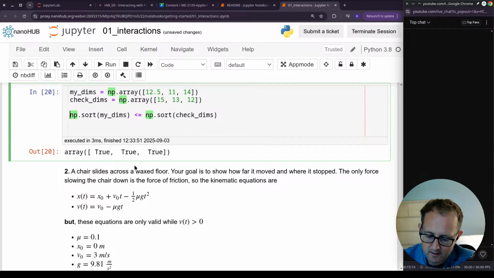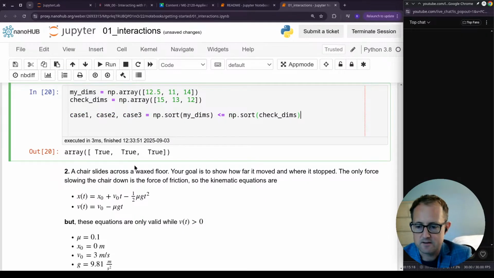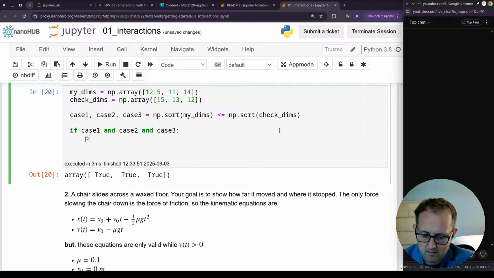Or we could say case 1, case 2, case 3 is this. So it's going to take these 3 statements: if case 1 and case 2 and case 3, print package is ready to ship.